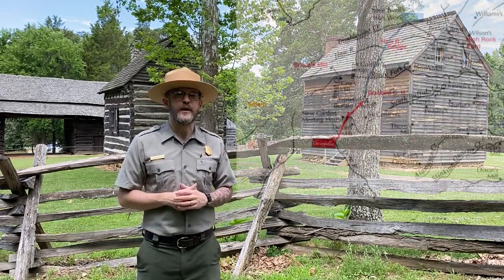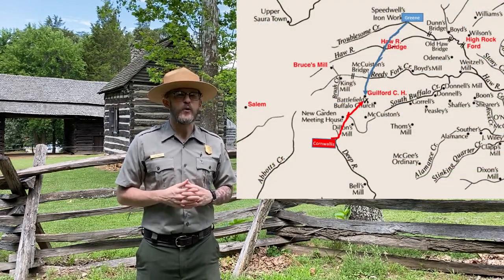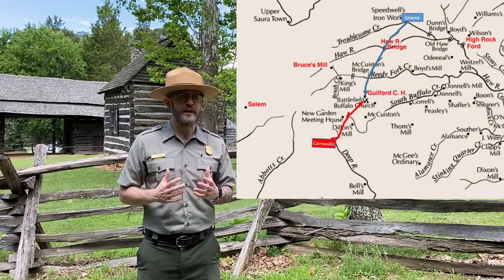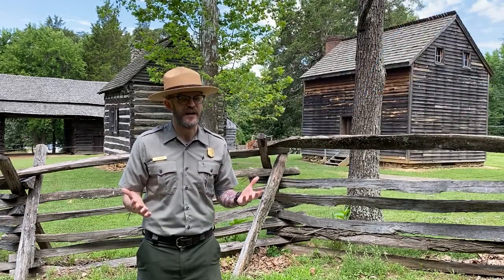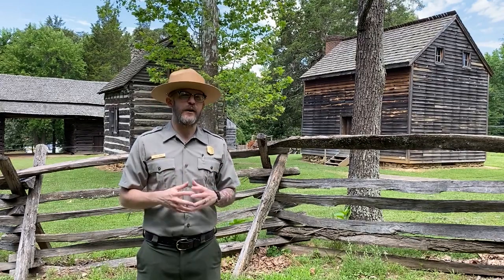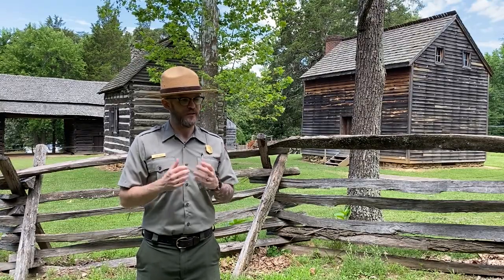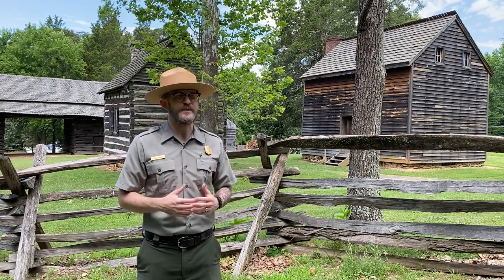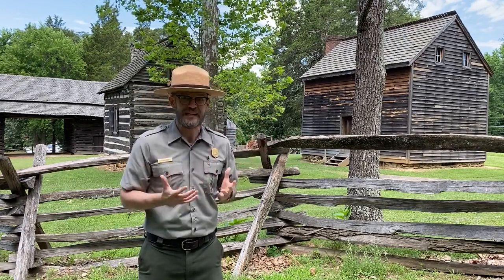Where are the British at this point? They are 12 miles southwest of where we are right now at Deep River Meeting House. Cornwallis's army is ragged, run down, and running out of food. He had to separate from his supply lines at the beginning of the pursuit to try and speed up to catch the American army, but he failed to catch them the entire time while slowly wearing down his men. They are running around one of the poorest colonies at the worst time to possibly campaign — it is late winter, nothing's quite growing yet, and everything preserved for winter has probably already been eaten. On top of that, the American army they're chasing is getting to everything before them and picking up whatever there is left to eat.